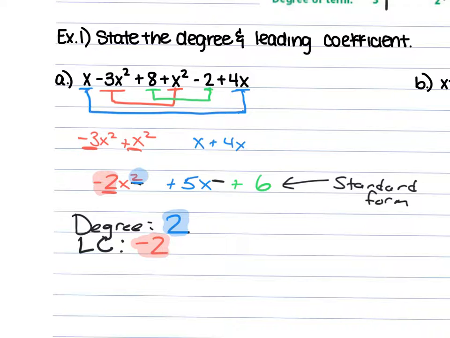Yes, ma'am? Do you solve this the same way if you have binomials? We're not actually even solving them. All we're doing is stating the degree and the leading coefficient. But for binomials and trinomials, is that considered a polynomial? Is that what you're saying? If you have 2 terms or 3 terms. Right. The only one that we're going to do where we add them, and actually we're going to see it on B here. So I think I'm going to answer your question on B. If you'll hold it for 1 second, and if I don't answer your question on B, then let's go back to it. Because B is a little bit different here.